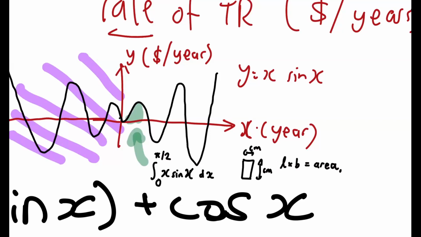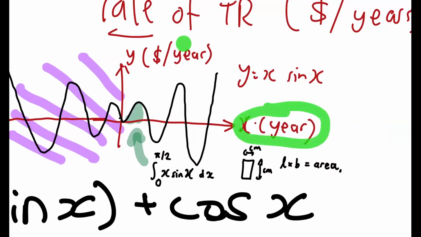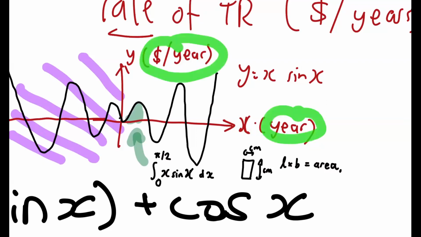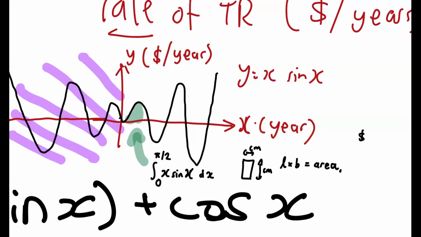But now we are generalizing the idea of an area. Here, instead of having units in terms of cm and cm, our units follow the x-axis and the y-axis variables. So that means this area here is essentially dollar per year times year. So what do you get after dollar per year times year? Dollars, exactly. You're just left with dollars, which is why this is interpreted as the revenue.